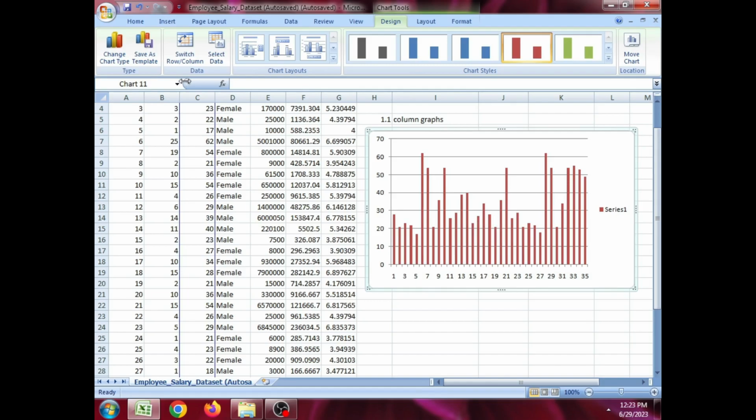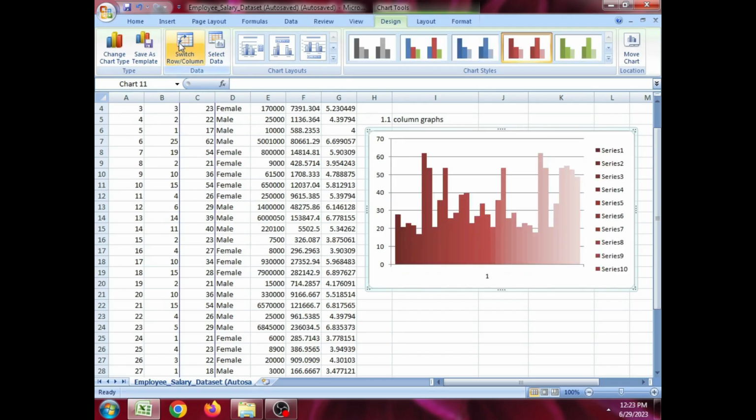Next, there is another option called Switch Row and Column. In some cases you can switch, interchange it. But as I am drawing a column graph, even if I do Switch Row and Column, it normally will not change, because my data has only one column. But when you plot a bar graph, where x and y will be two columns, x one column and y another column, in that case it will exchange. So for that you need to select the graph and switch rows and columns.